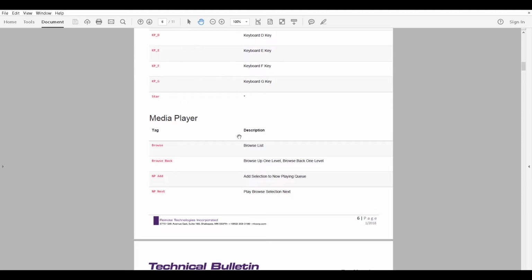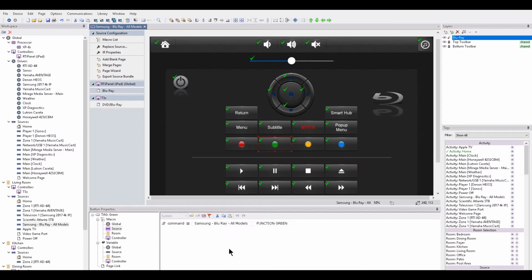Now, it's important to remember that not every command functionality is here. So for example, in our Blu-ray example, most of these commands were automatically programmed. But let's take our Netflix command. Our Netflix command doesn't have an official tag called Netflix, at least not yet.